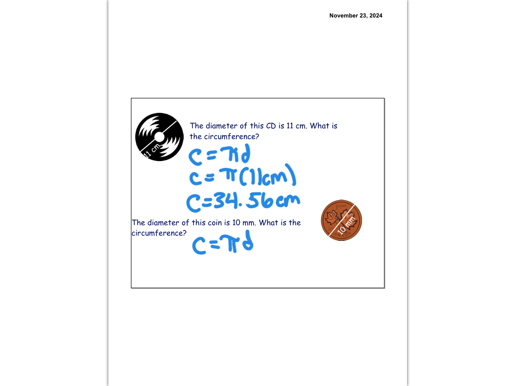Now, you might be tempted because you're multiplying by 10 just to do it in your head. I'm going to encourage you and challenge you not to do that for the simple fact that you will get more complex numbers and you're going to need to use the formula as much as possible. So I would still write it out. It won't take that much time and it's going to be more effective for you. So we end up with pi times 10, and that will give us 31 and 42 hundredths centimeters. Okay.